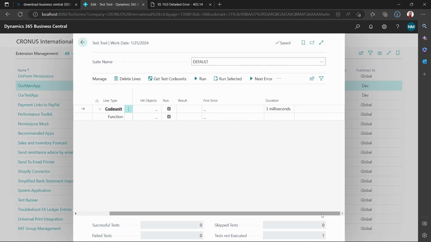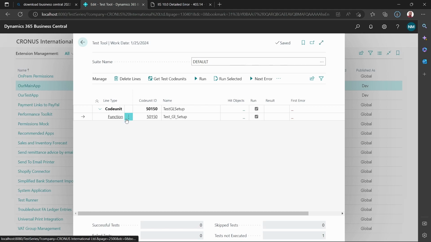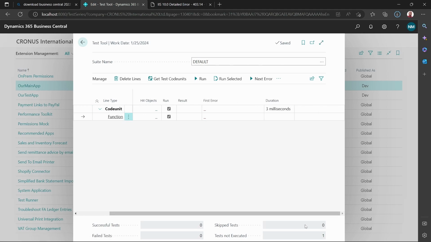Okay, there's no error, there's no hint of success. Skipped tests 0, tests not executed 1, successful 0, failed tests 0. Okay, something is not right.